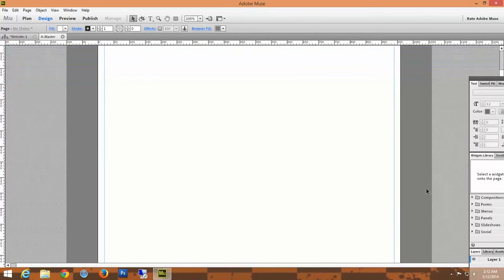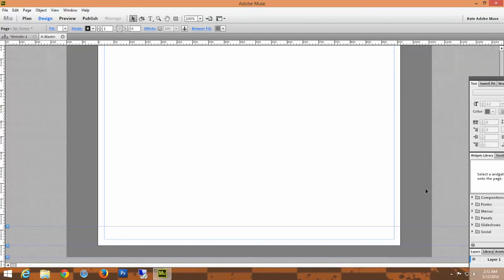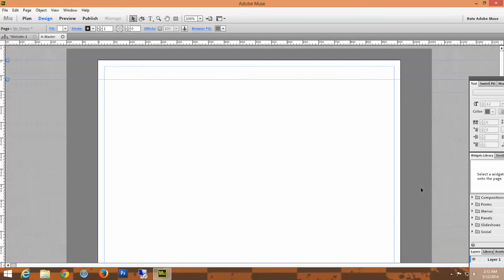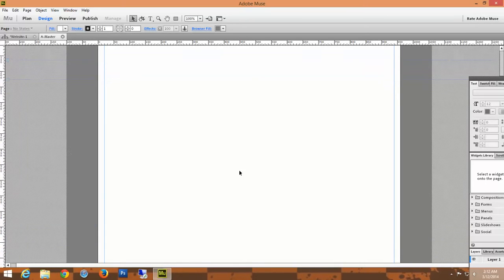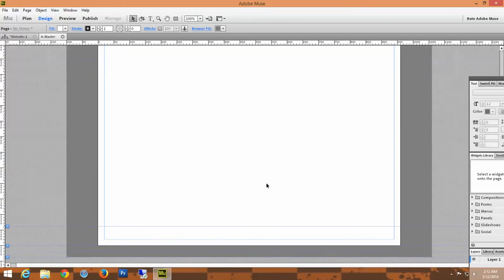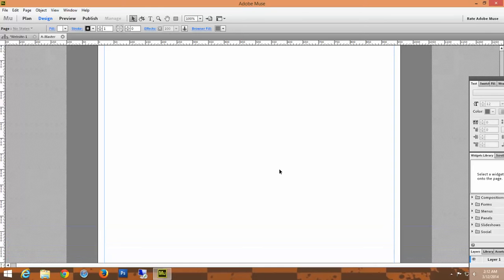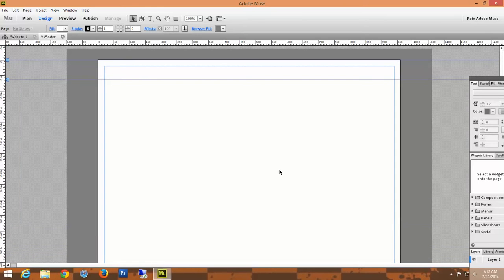Let's have a look at this. This is our master page. It's not going to be at any page end. It's not going to be displayed on the website while the user visits your website. But this is, believe me, the most important page of your website. So take better care of this page.